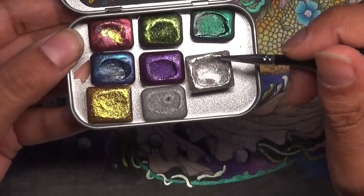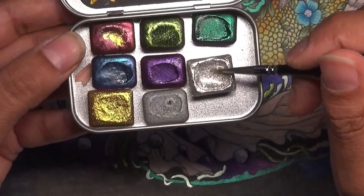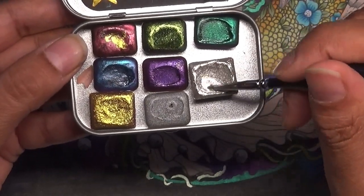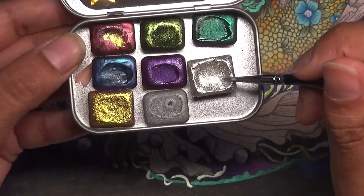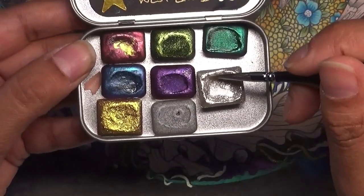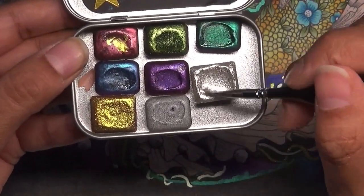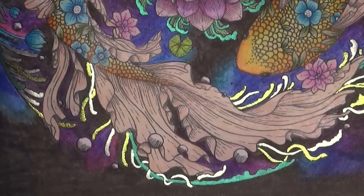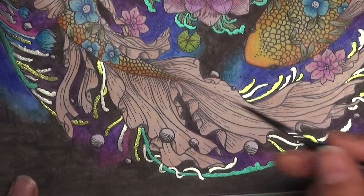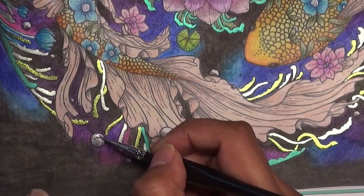So again, this is available from Renaissance Colours on Etsy. Her paints are beautiful. I think her name's Renee, and that's why it's spelled like that, Renaissance, which is quite clever actually, how she's done the name. So yeah, that seems nicely thickened up. So I'm going to add that just into these bits.